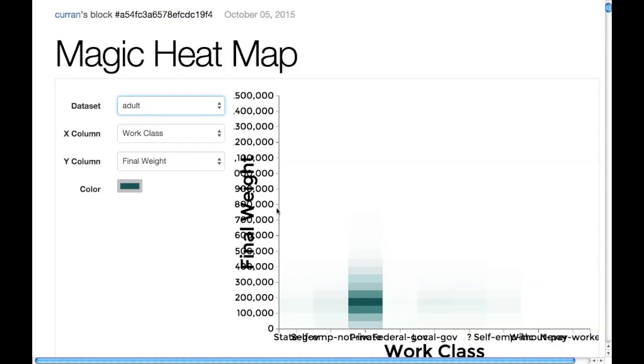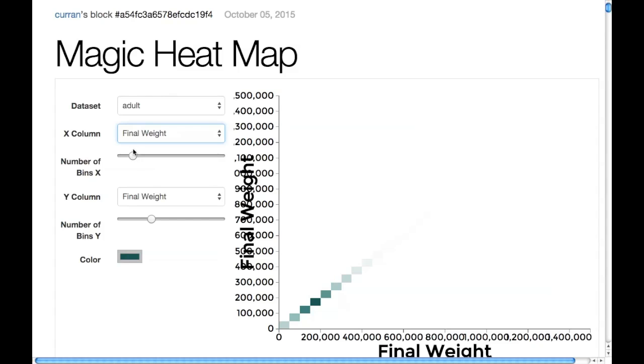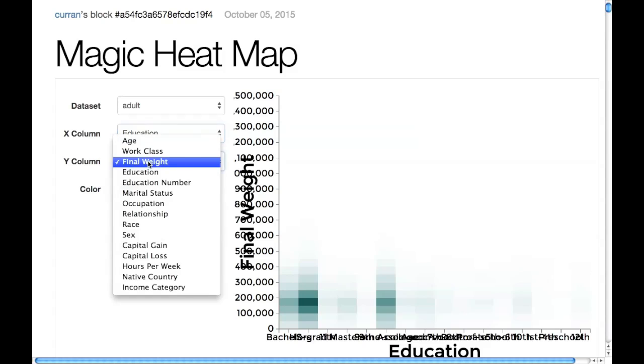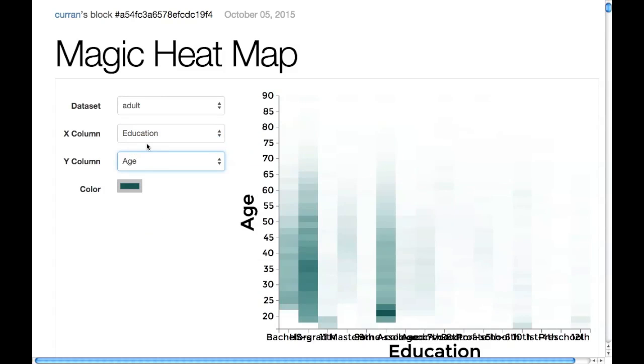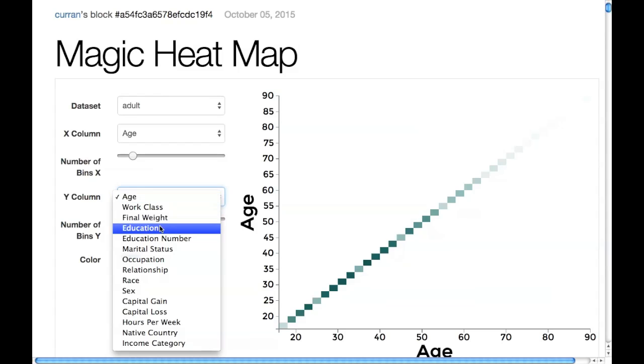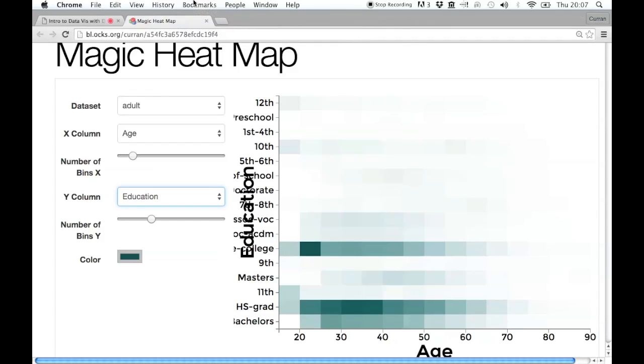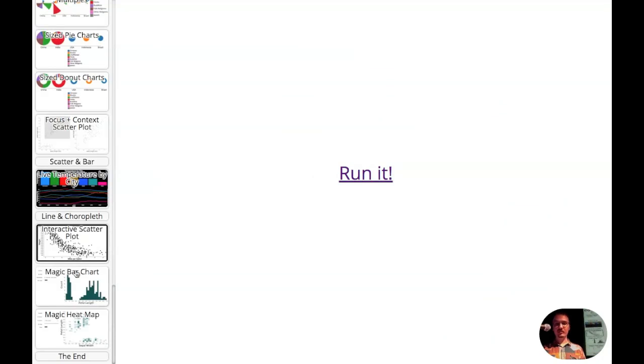And so imagine an environment. Oh, so this is one problem with this one. But this is a sample of the census data set where you can see education versus age. Wait, let me swap those. Education versus age. So you can see that, okay, young people are before college. But the idea here is to show that one kind of interaction you can have with visualizations is dynamic configuration of which columns map to which visual variables. And this is what a lot of products do, like Tableau. It really lets you do that without writing any code.